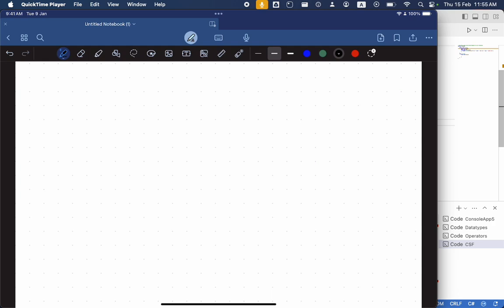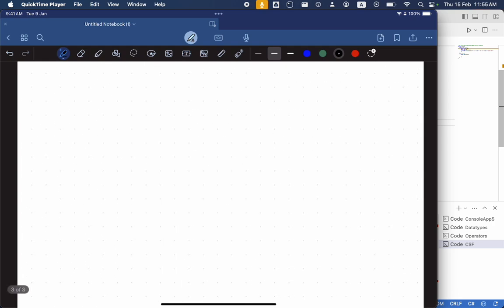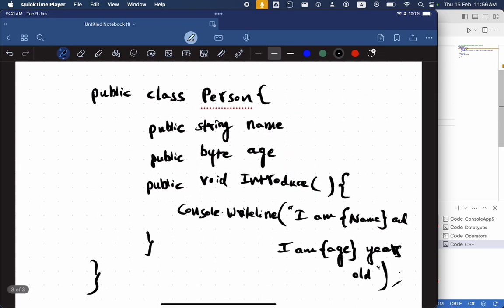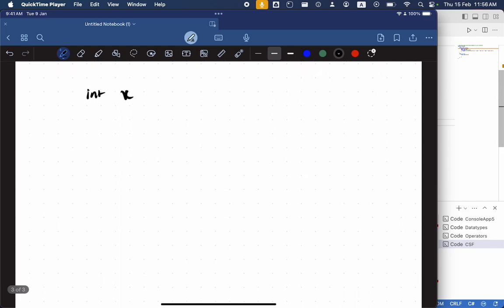Normally how do we declare a variable? Like we say int x, right? Similarly, if you want to declare a class object also, it's quite similar. Whatever is the class name, that will be your data type. In our case, this class name is Person, so we can say Person p1, Person p2, and so on.